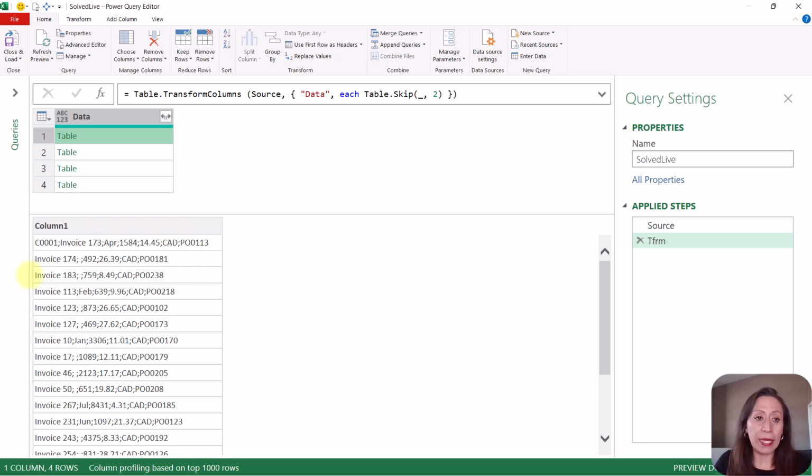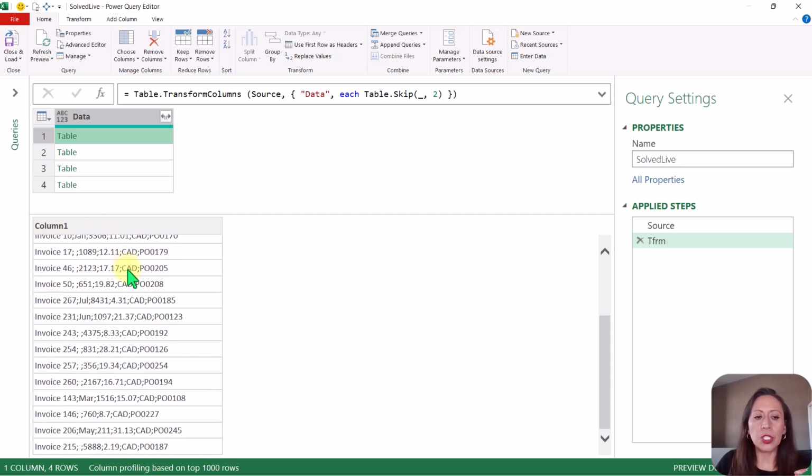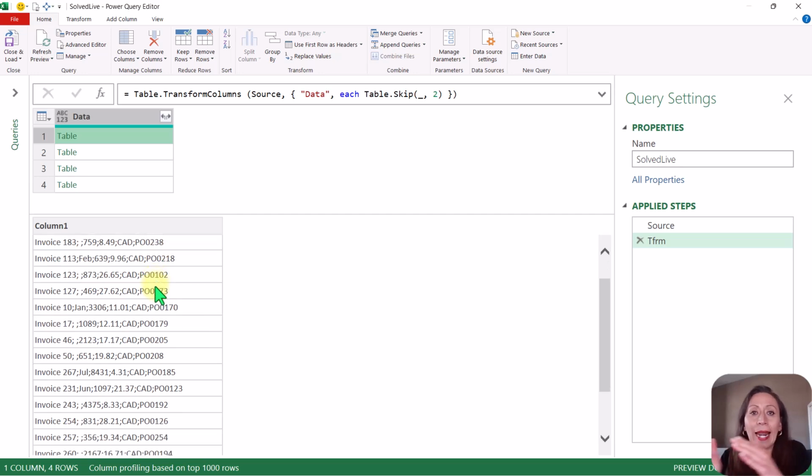If I try to split this column as is right now, and let's say I split by the semicolon right here, then the first line will be misaligned with the other lines that don't have this C0 something code. So I need to find a way to keep that information in that row, but I need to make sure that it's not going to misalign any information if I split the column, right?